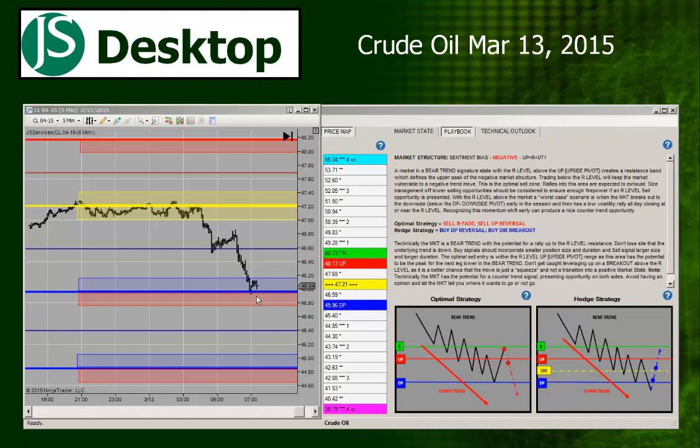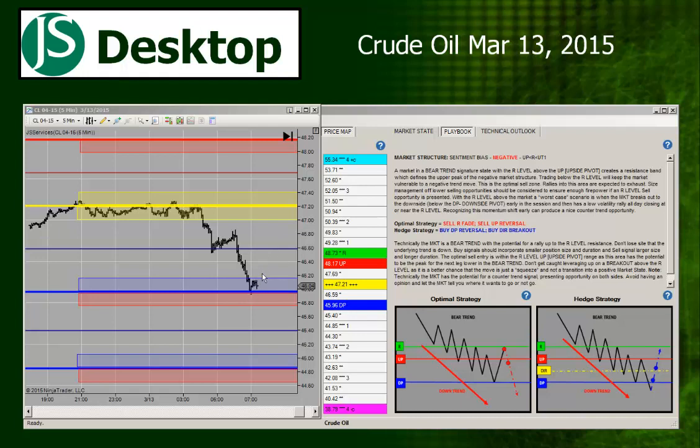So we're coming in, and the market has definitely established an optimal theme day where we are in a negative bias that's following through. It's performing to expectation. Bear trends are making lower move lows, lower move highs, so we've had this negative structure overnight, and we are going to anticipate that it's going to continue.